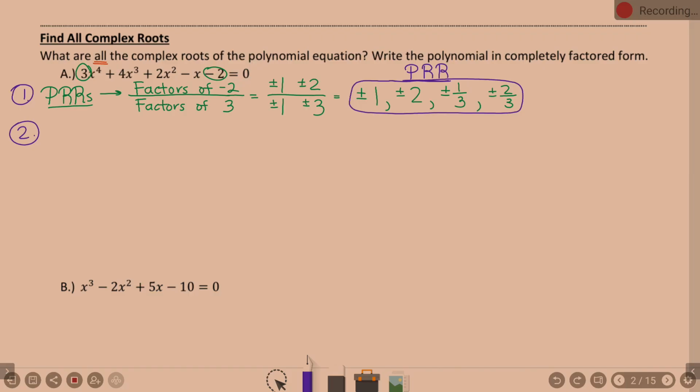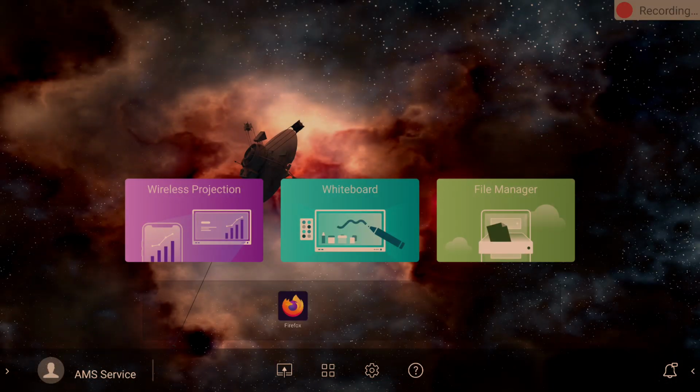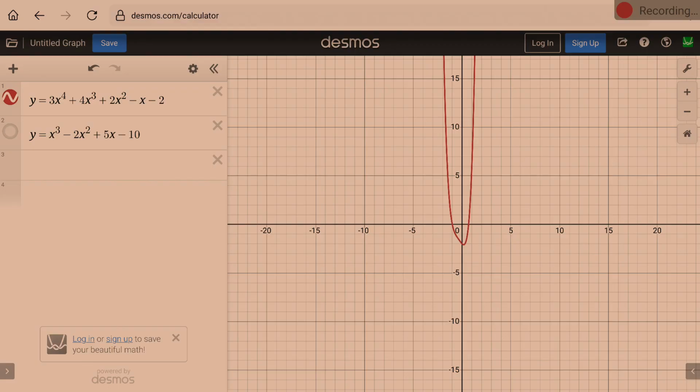Excuse me. How do we graph things in here? We use what? How do we normally graph stuff? Desmos. Okay. So we normally graph stuff with Desmos. So you would go into Desmos and you would type it in. Now, you can pull out Desmos if you want, or I can shortcut it for you because I already typed it in. Here's that first one.